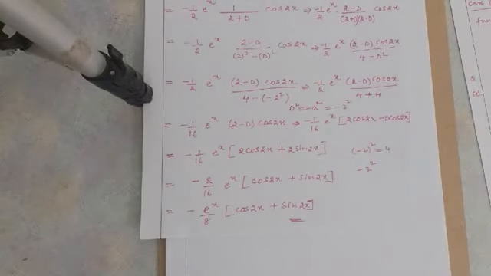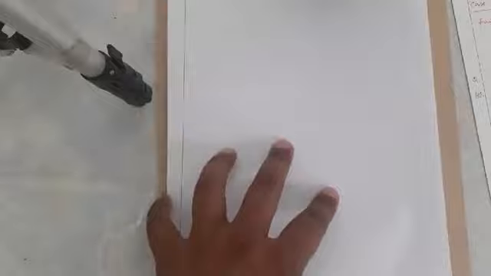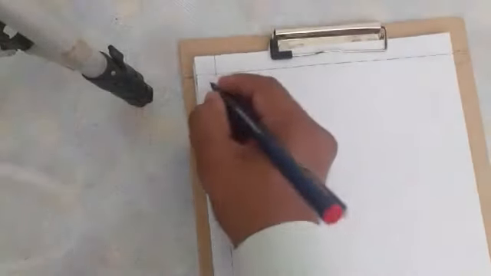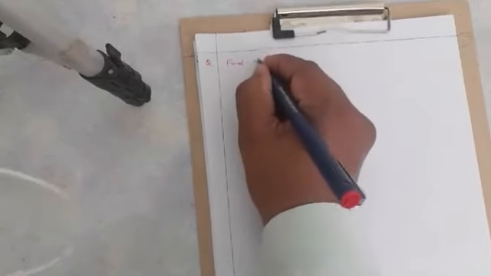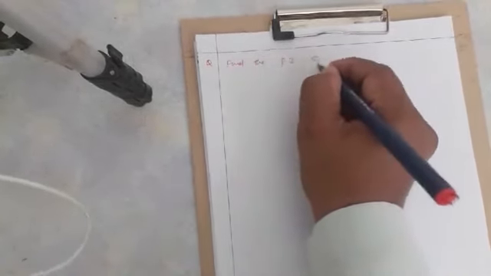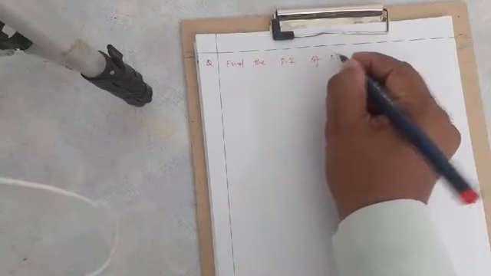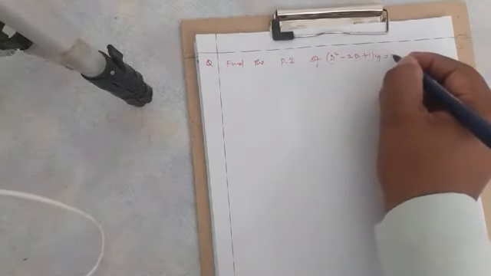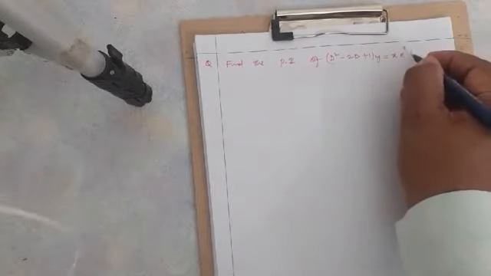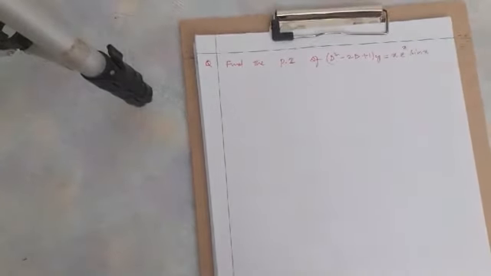So another problem. Let us go for another problem. We'll complete in 5 minutes. So let us go for the next problem. Yes. So the next problem is, we'll find only the particular integral. It will be over in 5 minutes. Now let us write the problem. So the problem asks, find the particular integral of d square minus 2d plus 1 into y is equal to x e power x sin x. This is the problem. Okay.